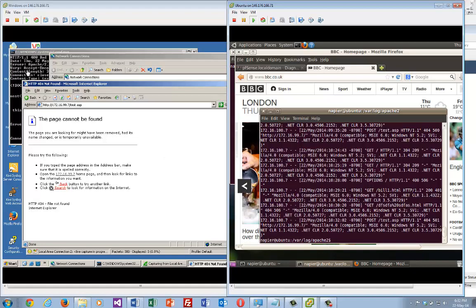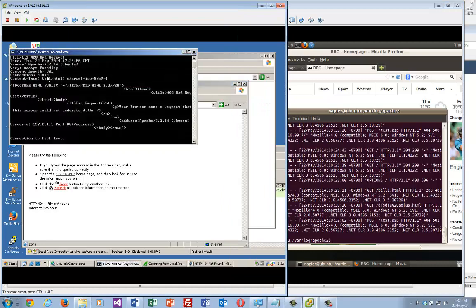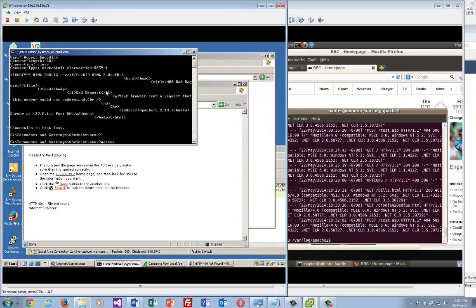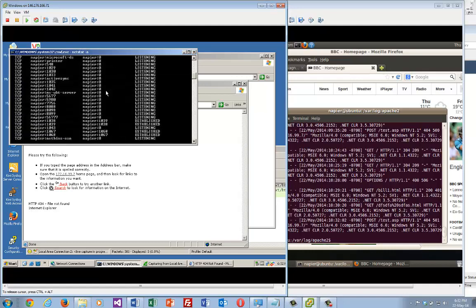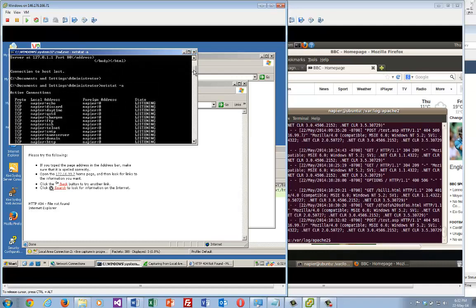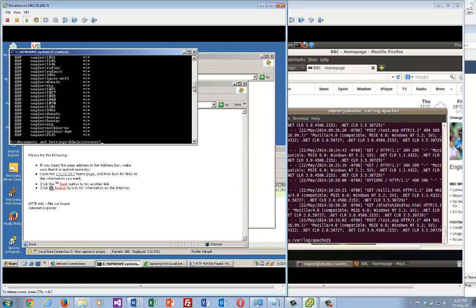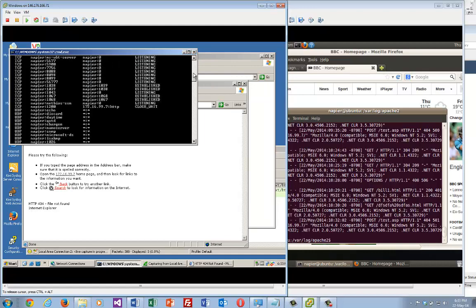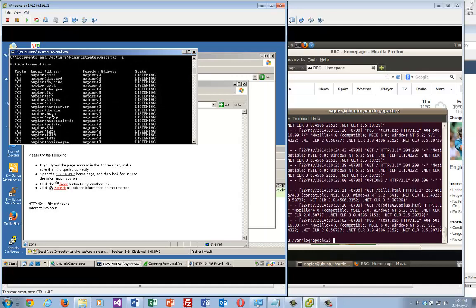So we'll do the same on this side now. What we'll do is have a look at our netstat, and you should find that we're running web, HTTP in this case, there we go, HTTP.